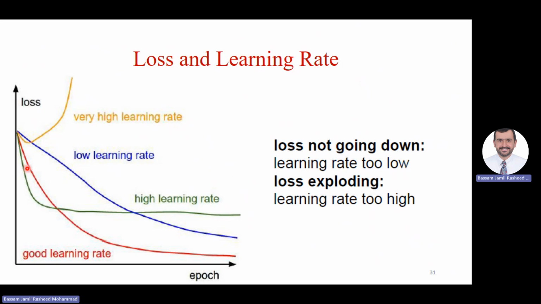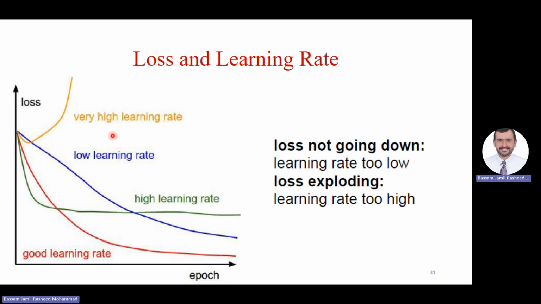But here is a graph that shows the loss of the network. Look at the red line here, a good learning rate decayed very nicely, because what you want is for the loss function to reduce as you continue your learning. Okay, with a lower learning rate, for example 0.00001, you will see that the network is learning very slowly. That's the blue line here.